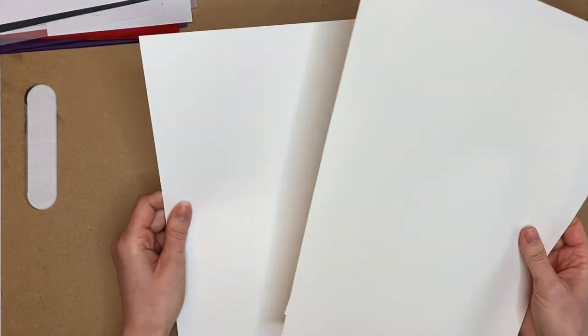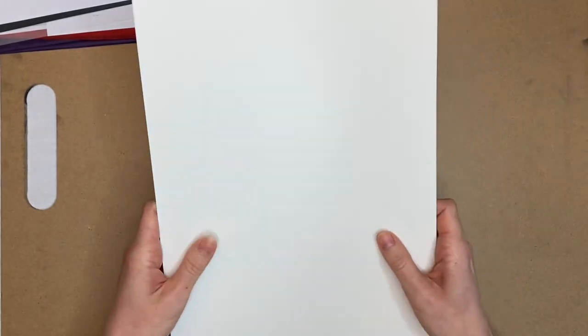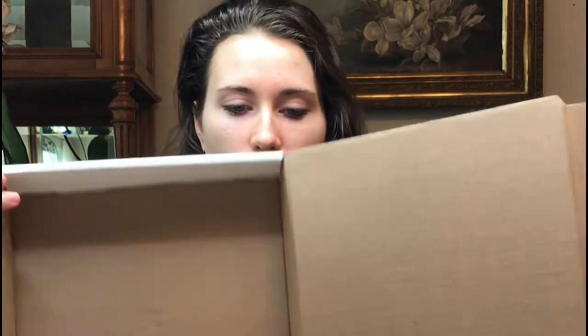And the last piece is a really thick piece. So that's not your drawing paper. That is your watercolor paper. So those are our papers. All right, so our last tool that we're gonna need, in fact, is the box. So don't throw this away. You'll need it. And I'll go over specifically of what parts we'll be using. So yes, this is one of your tools.